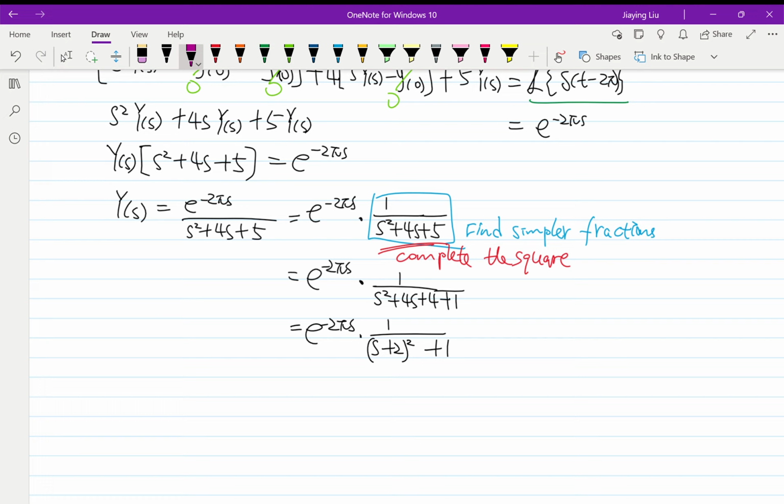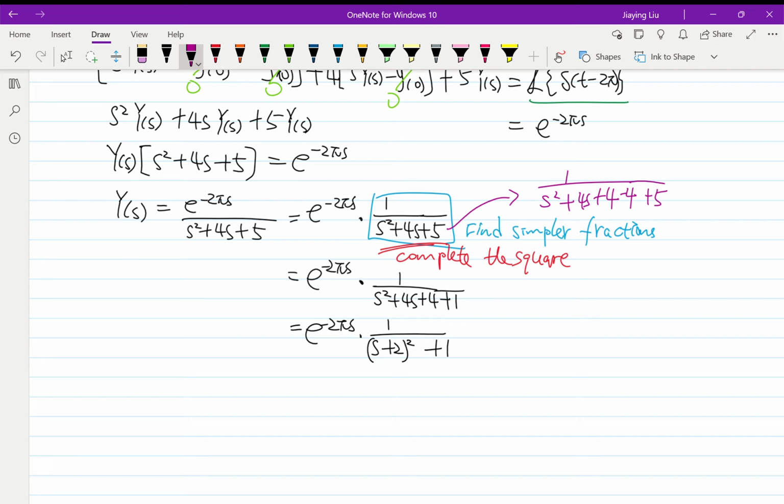What we could also do to complete the square is that instead of splitting the 5, we could just say, okay, I'm just going to write down s squared plus 4s. I know I need a positive 4, so I add a 4. But because I'm introducing a new 4 there, I need to undo that. So I'm going to subtract 4 immediately. But then I also had a positive 5 at the very end. So that's another way to think about it.